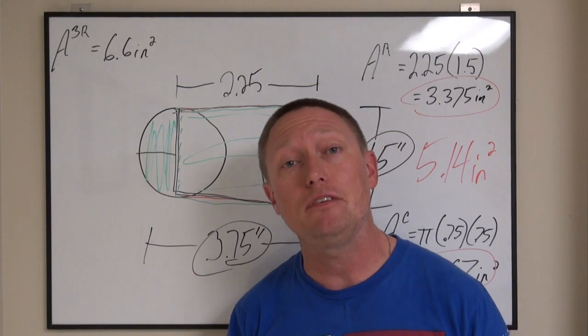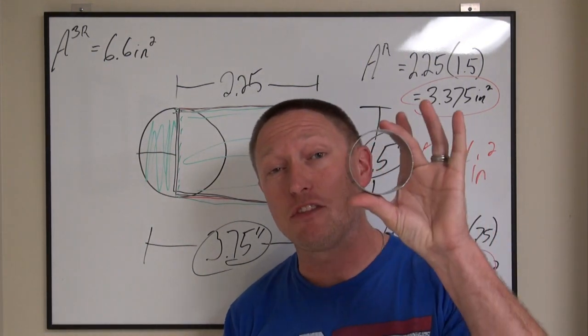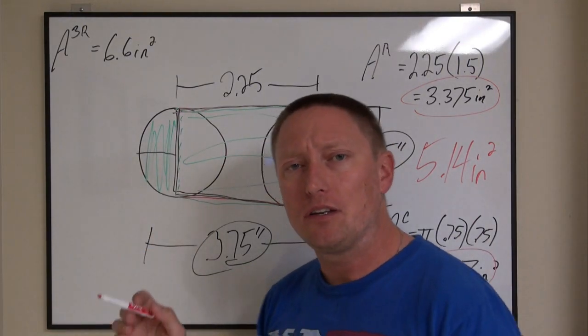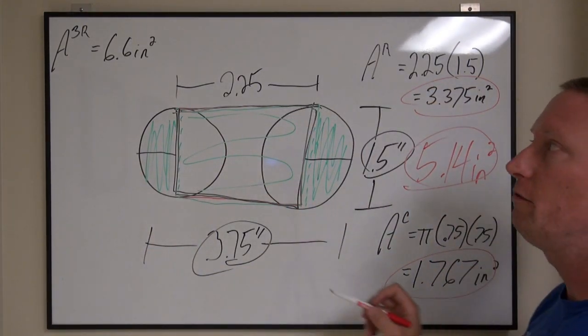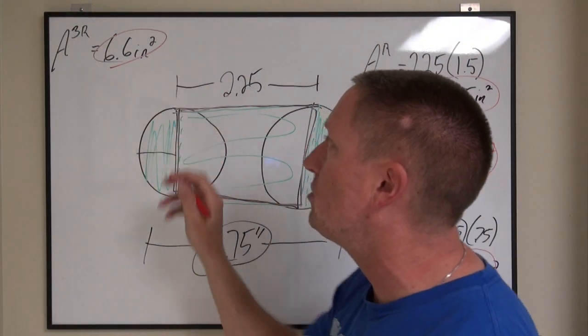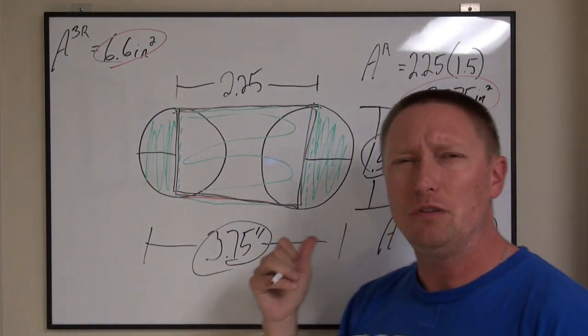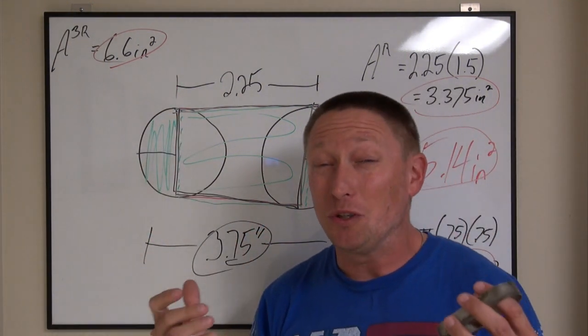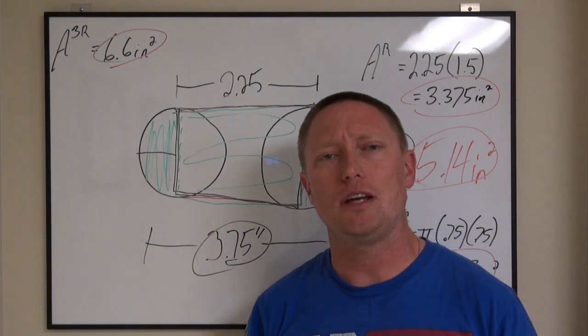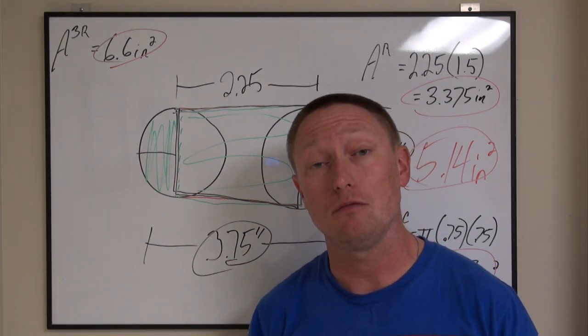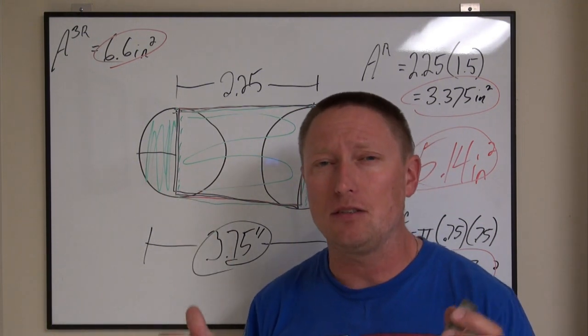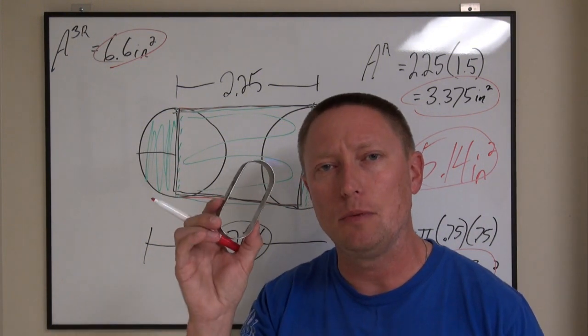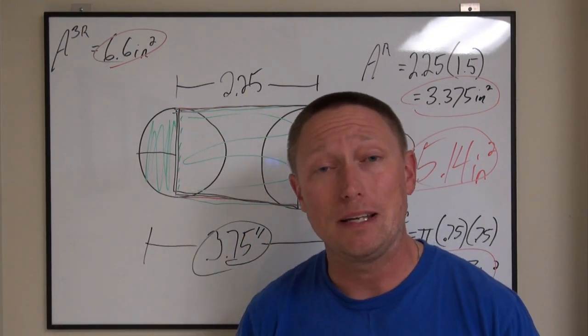This is the point where the epiphany should happen. That simply taking 3-inch round tubing and squishing it into oval tubing is not going to jive. Because if we have a look at 5.14 inches and we compare it to our original 6.6 inches, 5.14 is just barely more than 3 quarters of that number. So, we're losing almost a quarter of our cross-sectional flow area when we transition from 3-inch round to 3-inch oval. This is the point where you've got to do the math and go, we can't do this. We've got to upgrade our tubing from 3-inch to 3.5-inch.